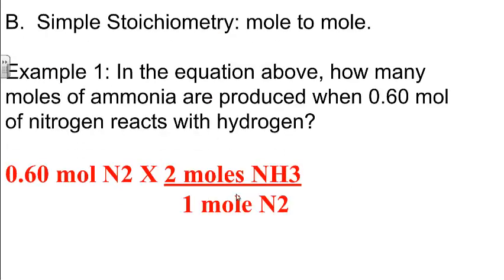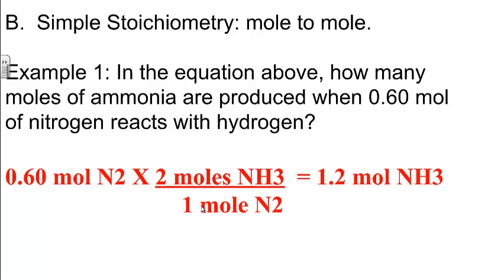In this case, we used for NH3 and for N2. So we want to always multiply what's on top, divide by what's on bottom. So in this case, it's 0.6 times 2 divided by 1. And with proper sig figs, that's 1.2 moles of NH3. My sig figs is going to be based on how many are in the known. Since 0.60 is 2 sig figs, I want 2 in my answer.